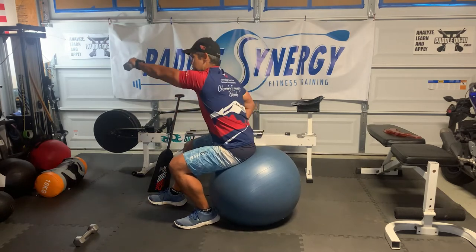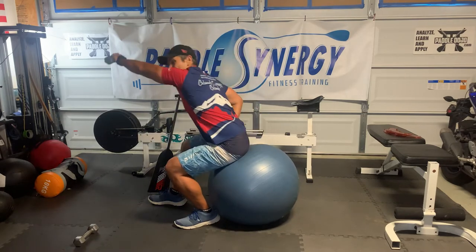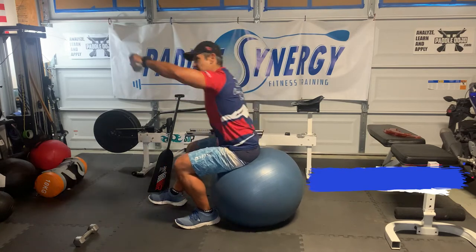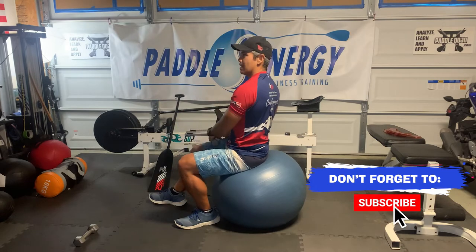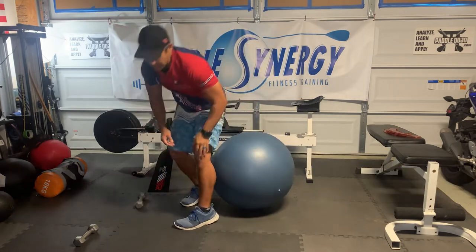Notice the difference if you find yourself collapsing in on yourself, try to find that core control. Try to remember, the act of going forward is to put the blade in the water. And I want you to think about throwing your weight, catching your weight. Three, two, one, rest. Okay? All right, so next exercise.